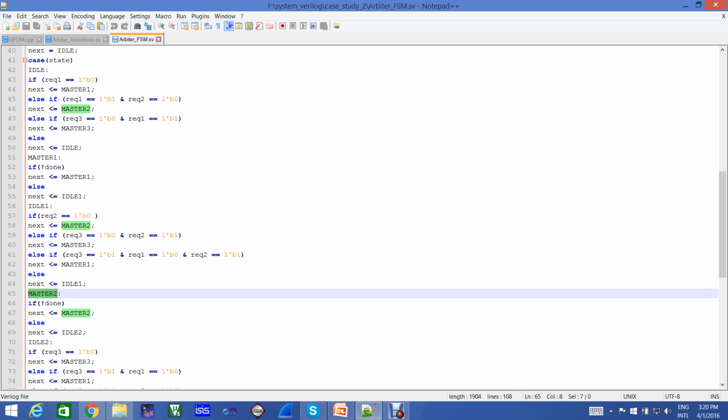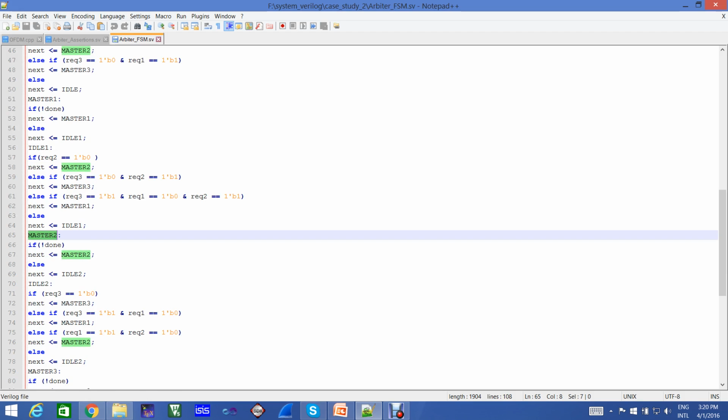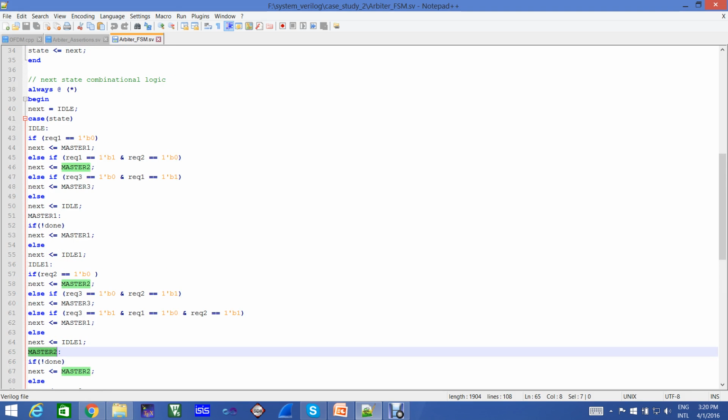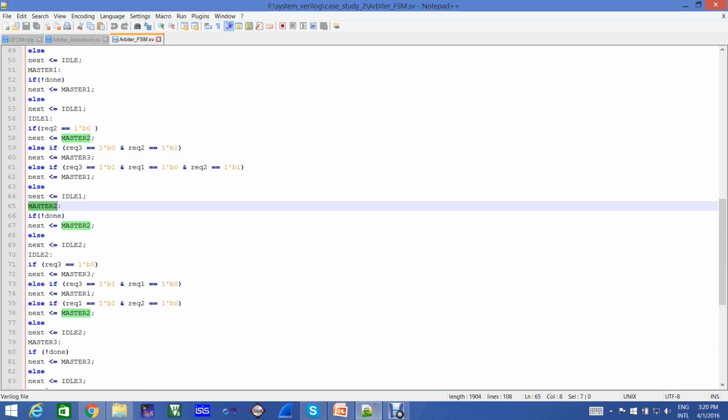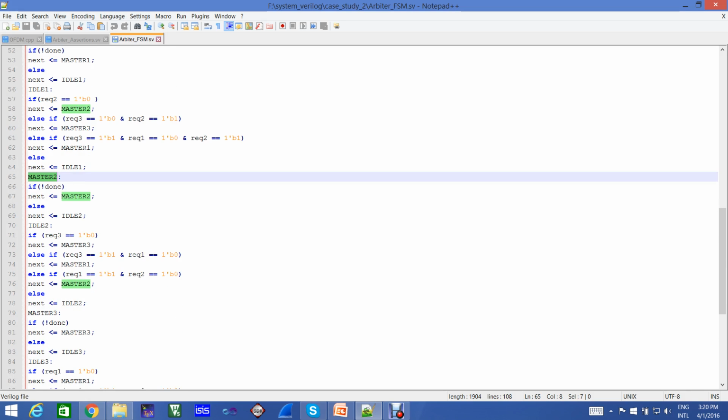So we are making all cases, since we are making our combinational logic. So once we are in master 2, if done is not there, and done in fact indicates that all the transactions have been served, we will remain in master 2 state, else we will go into idle 2.